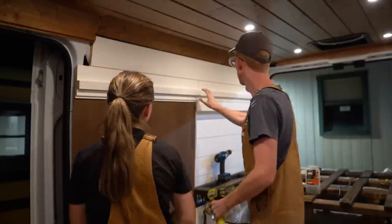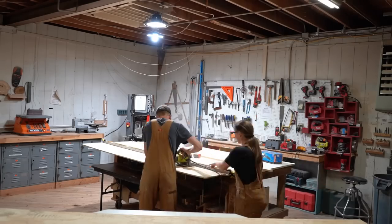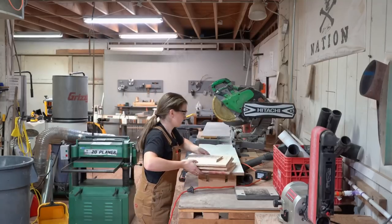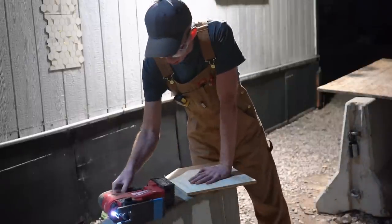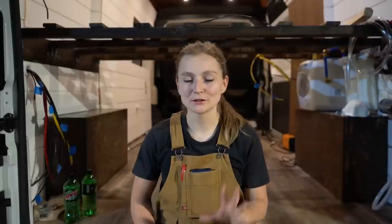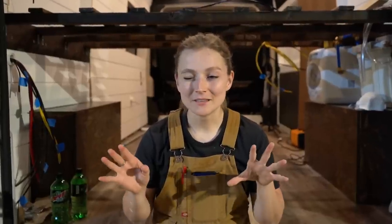The support beam is up — very solid. One thing that may not come across well is how long and tedious it can be to get all the measurements and cuts right for overhead cabinets. We have six different plywood boards cut to different shapes and sizes and eight different pine boards for trim. It takes a while to get the measurements and prep everything, but now that they're all cut and ready, this is the fun part — assembling it all together and watching it take shape.